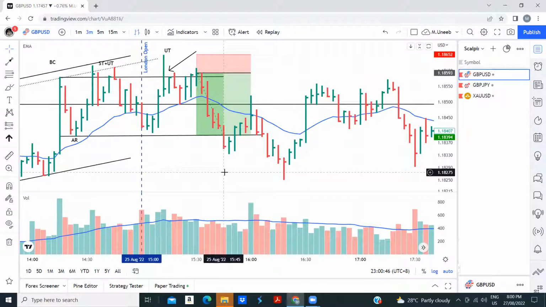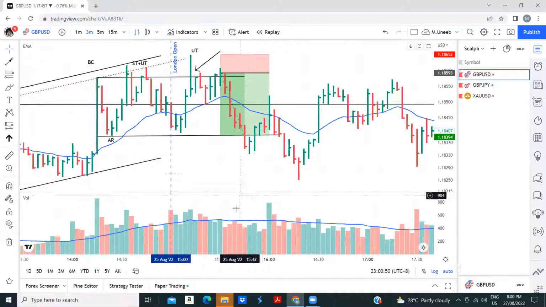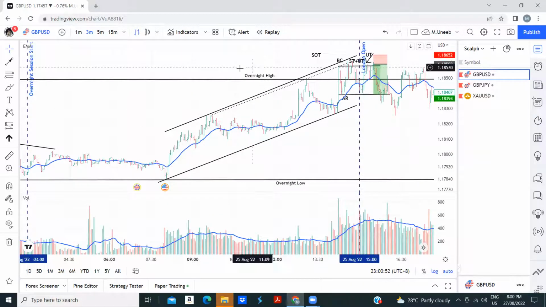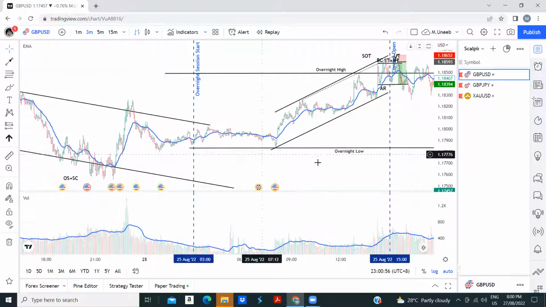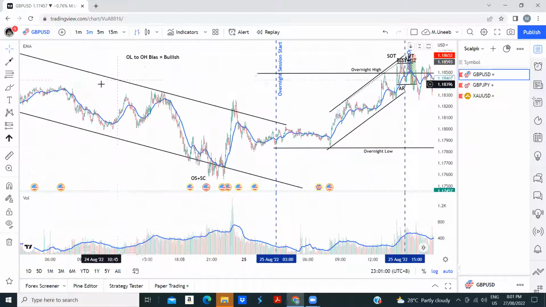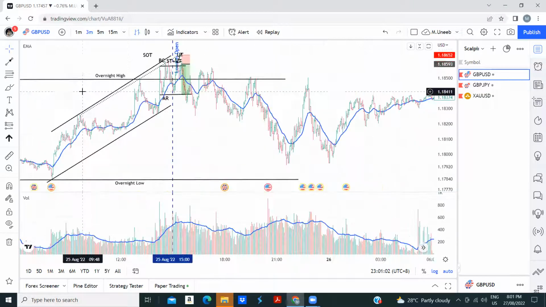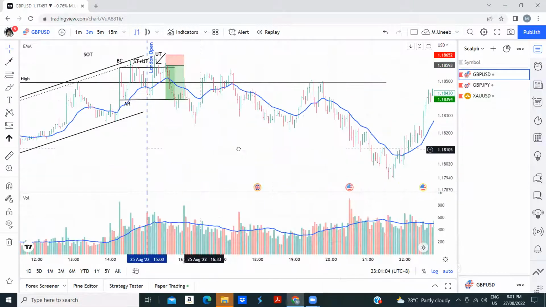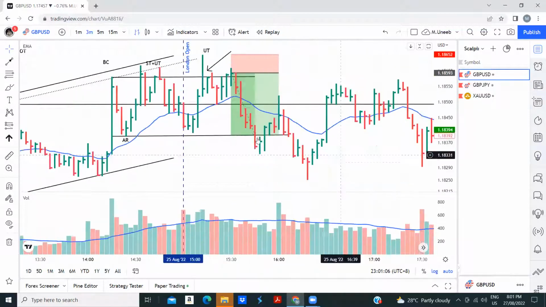Now, if you want this to be taking the immediate bias, is it? Technically, no. We have the overnight high, the immediate bias was bearish. If the price is moving from overnight low to overnight high, the long-term bias was bullish. So you can take a London entry over here, right? The point is the London opened between this range, this distribution range.